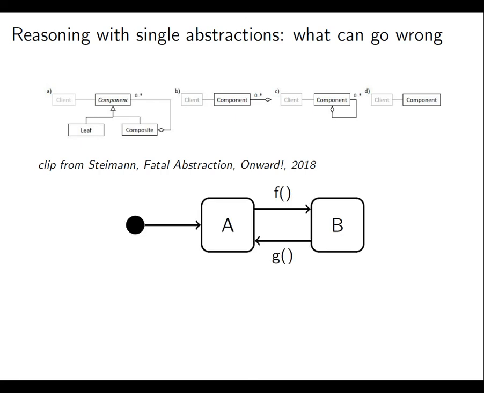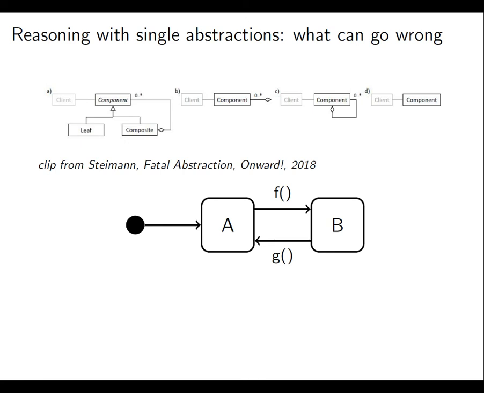Here's another example which I've come across in my own teaching. Students find state diagrams quite approachable because, after all, they've typically seen something like finite state automata earlier on in their computer science career before they come to modelling. So they know stuff like, well, if you start in state A and you do an F and get to state B, and then you do a G and come back to state A, that's a no-op, isn't it?